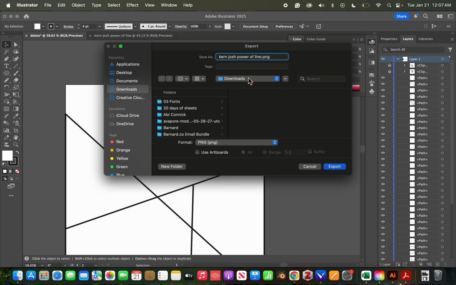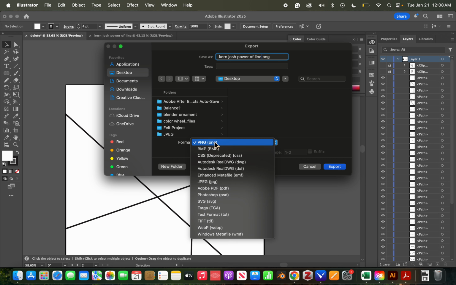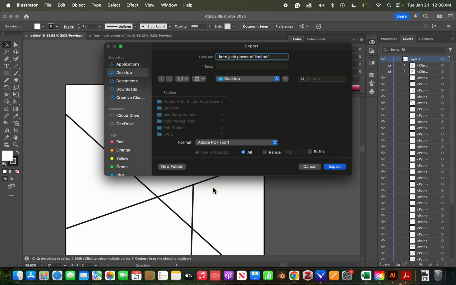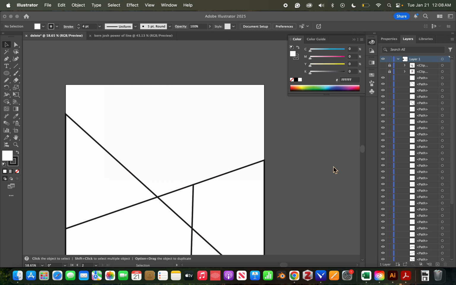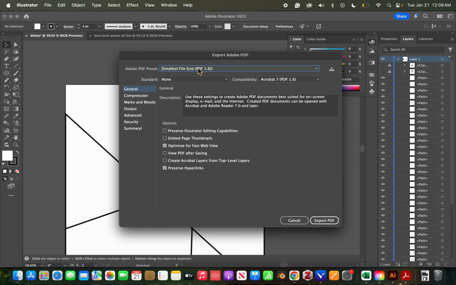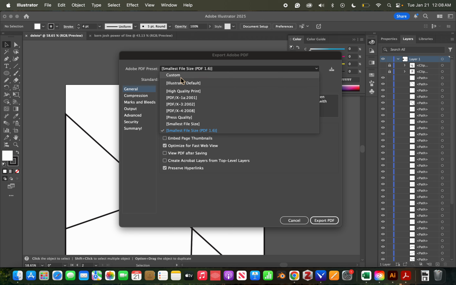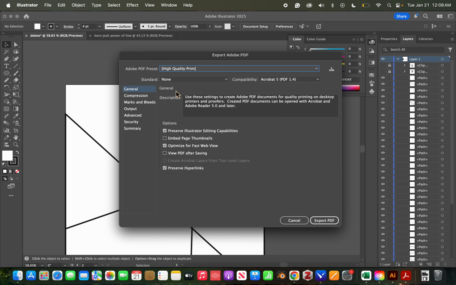Save it to your folder on your desktop, wherever your folder is, and then change the format to Adobe PDF. Let's make sure we use artboards. Since I have two artboards, I would select arrange and then select the final one that I had right there. You'll just do artboard, select all, assuming you have one. You'll hit export, and then what I want you to do is check this box and select high quality PDF print. That's going to give us a very high quality print, in which you'll hit export.